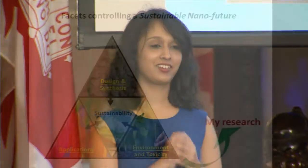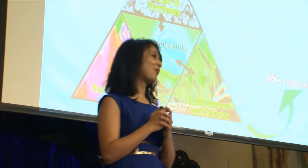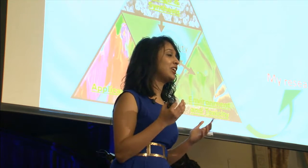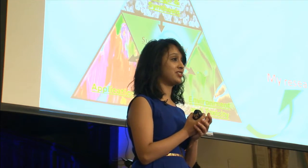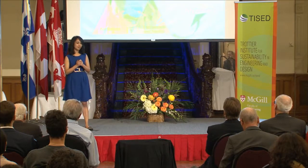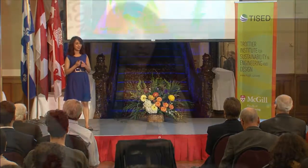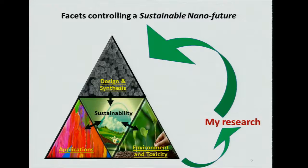This is where my research comes in. We are trying to find the fate and behavior of these released nanoparticles from these products and applications. In order to do so, we have to develop techniques that can characterize these nanoparticles at low concentrations, or environmentally relevant concentrations. There have been studies on toxicity and fate of nanomaterials done at higher concentrations — but are these studies relevant? Is that what we're going to see in the environment? Through my research, we really hope to look at the fate and behavior of these nanomaterials at low, environmentally relevant concentrations. This, in turn, is going to determine if we need to design for more stability, if we need to change the way we're designing these nanomaterials, or if we have to incorporate fewer nanomaterials in our products so that there's lesser release at the end.